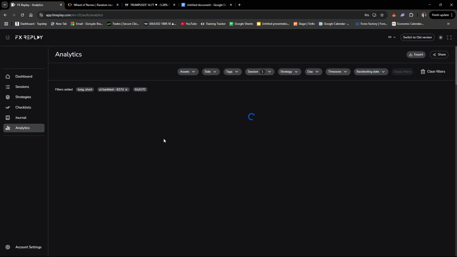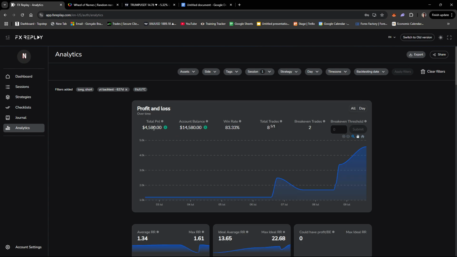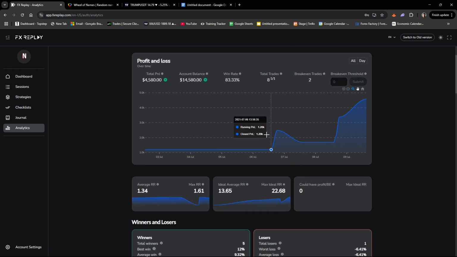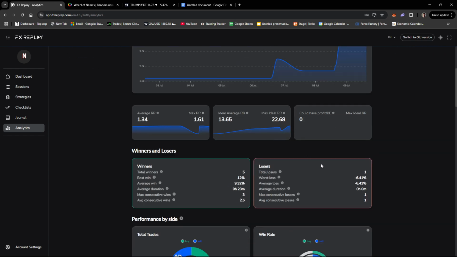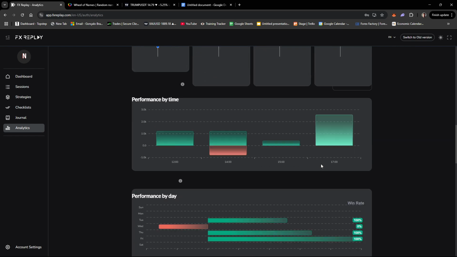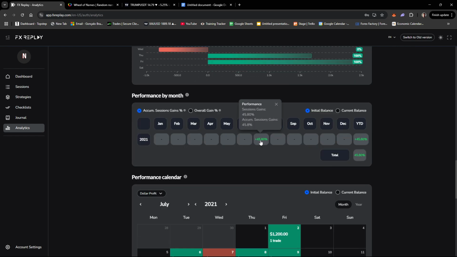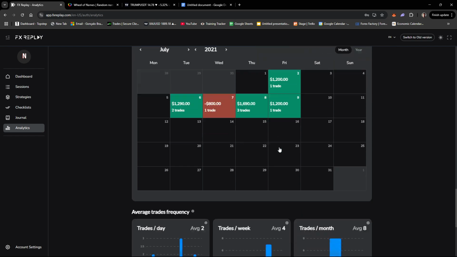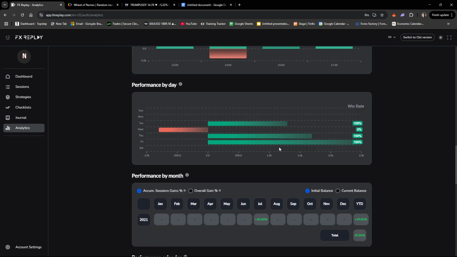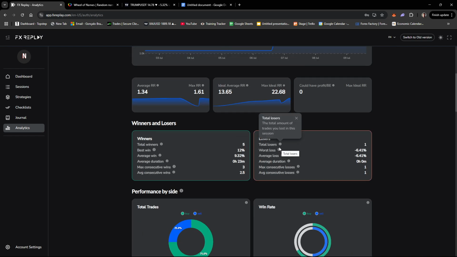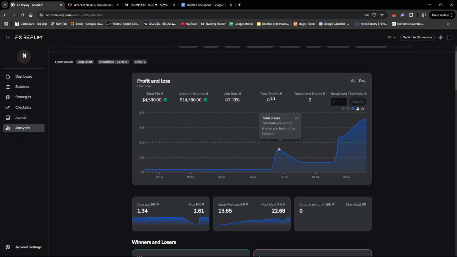Let's see what we had in terms of accuracy. We netted $4,580 minus 800. Okay, I should have had one extra loss on there. So 7 trades, and in terms of losses, 2 losses and 15 winners. That's not a bad win rate. So 80% accuracy. You can see the actual gain here was 45%. Obviously, this is on a 10K account. I just use it as if I'm in 150K.